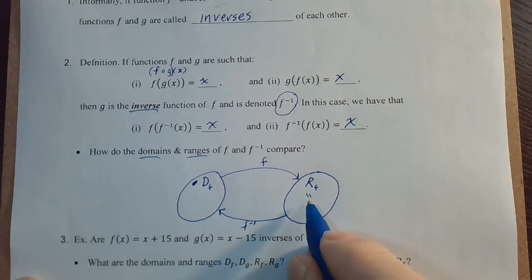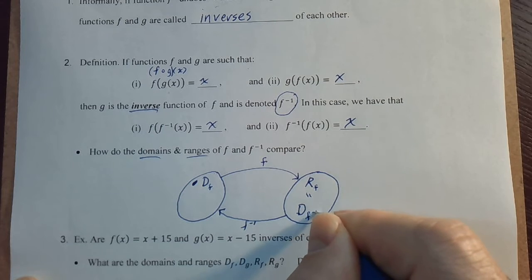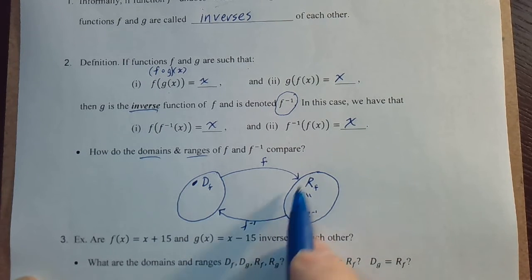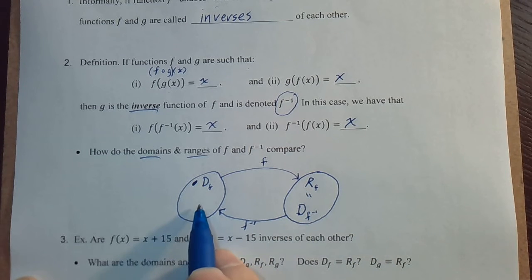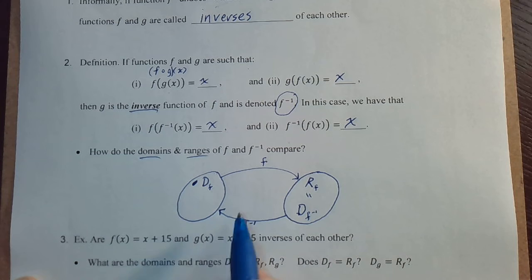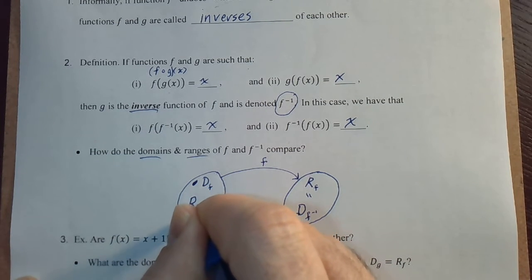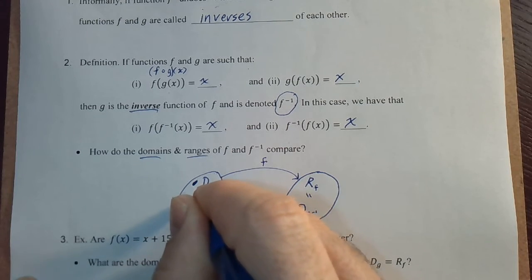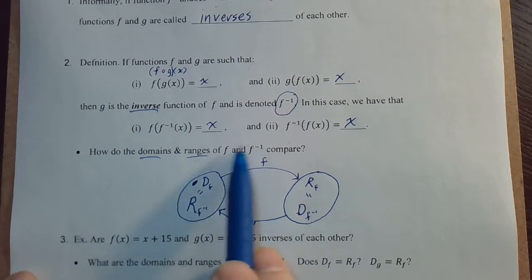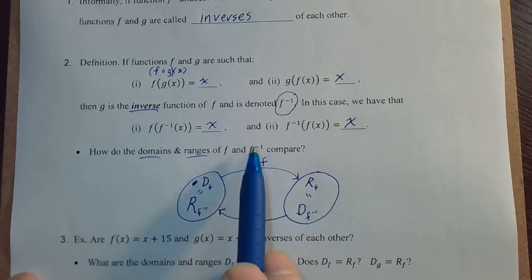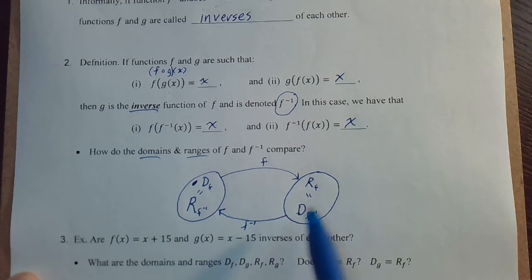Equals, that's a sideways equals, the domain of f inverse. The f inverse starts with these numbers, and you apply this f inverse function and it puts you right into this, which was also called the domain of f. Well, it's the range of f inverse. And again, those two things are equal to each other. So you could just simply say that the domain of one of them is the range of the other, and the range of one of them is the domain of the other, just like we have pictured here.